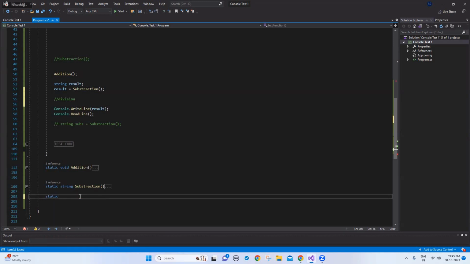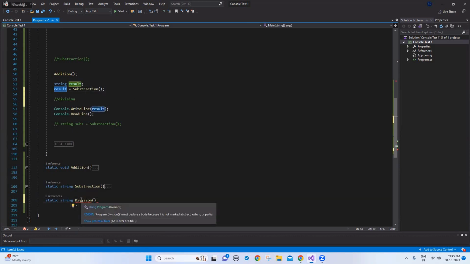Static string. So now I will perform division from my result of subtraction, right? I need this result value for this division function. How will I do that?